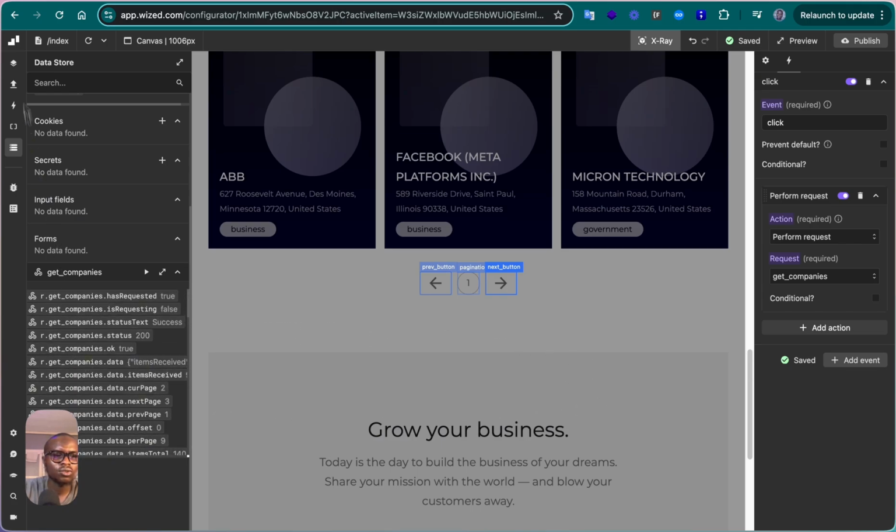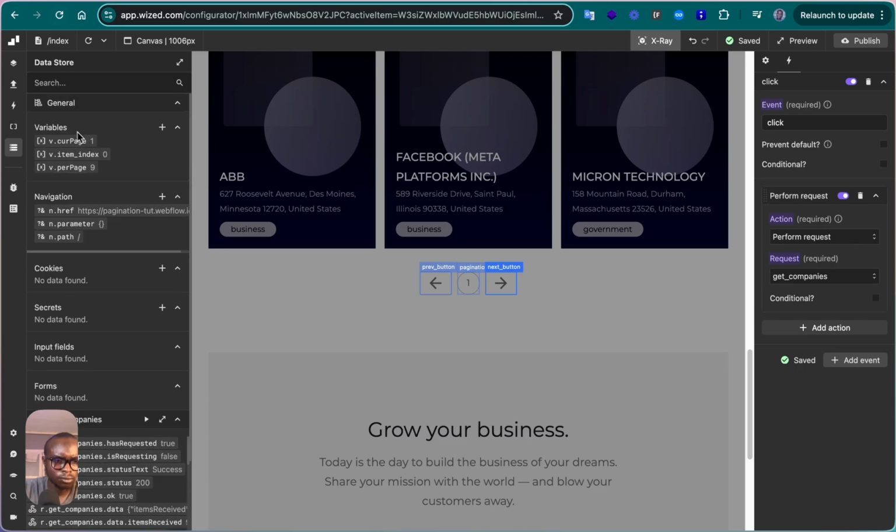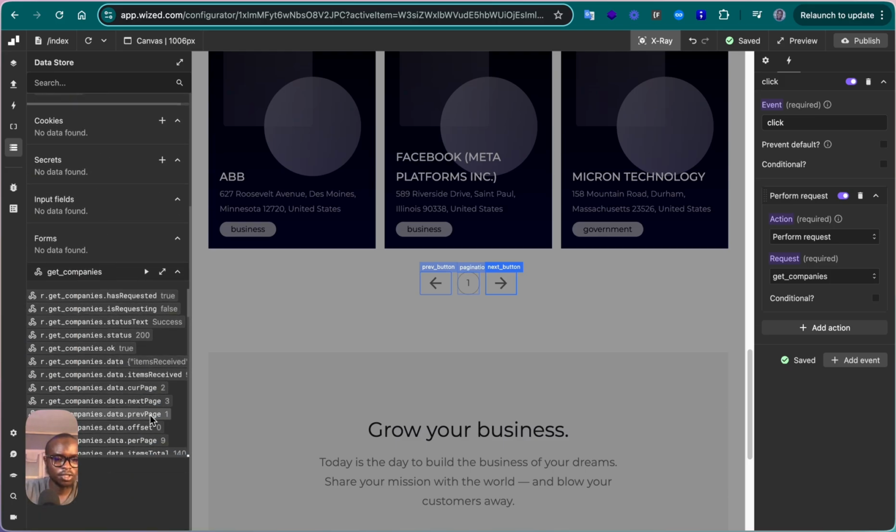So we want to set this current page to have an increment of 1. So if the current page is 1, the next page will be 2. So as you can see, the next page here, okay, the current page is 2. So the next page is what? 3. Yeah.